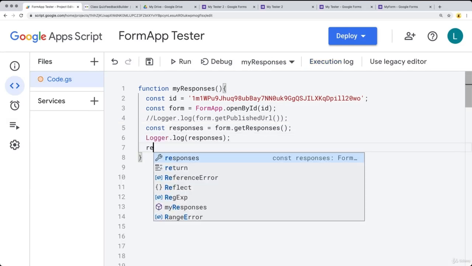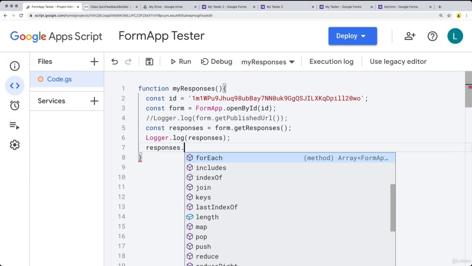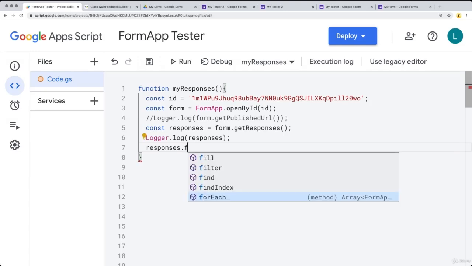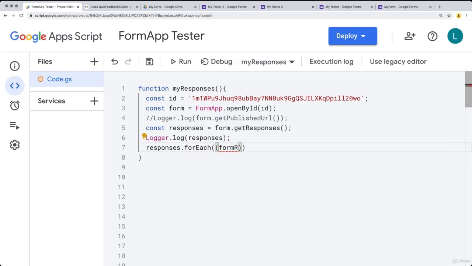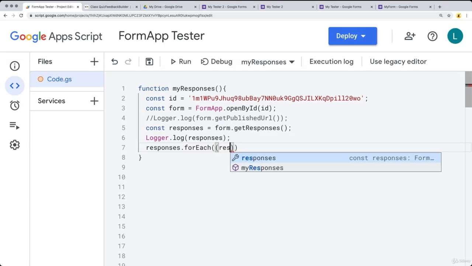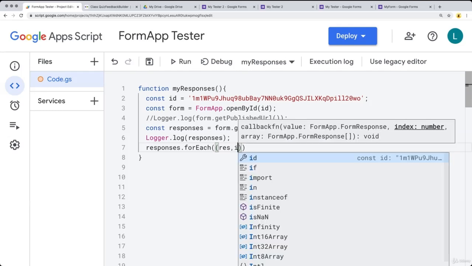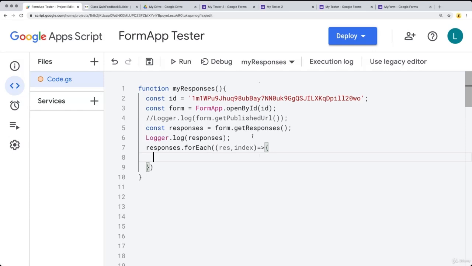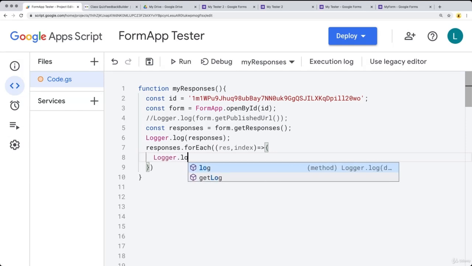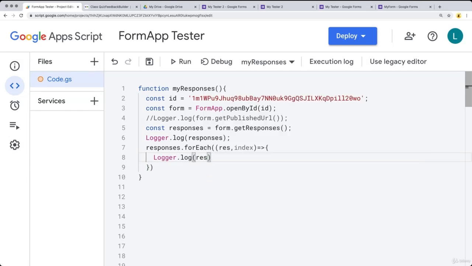So let's loop through the responses and get. And that's actually for each. And this is the form response object. So I'll just call it res and give it an index and then the arrow format as we loop through. And then within the log, we're going to log out each one of the form responses.